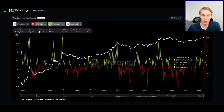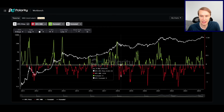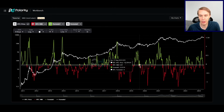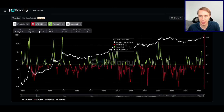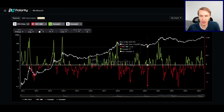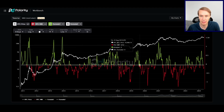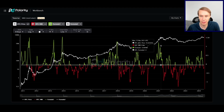But either of those are a good thing. And really the thing that you can look at in both those scenarios is that you don't go down deep into the negatives and stay there for too long. So even in 2019, we did have more of a mini bear market through here, but then we popped up back above zero, had the flash crash in 2020, but then very quickly reversed course. And so this was really just going back into that transitionary behavior, this oscillation period, kind of out of a mini bear market and then back into the bull market.